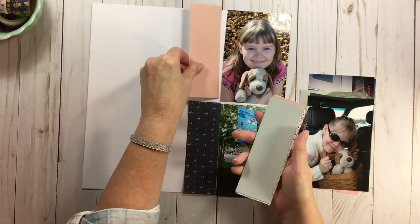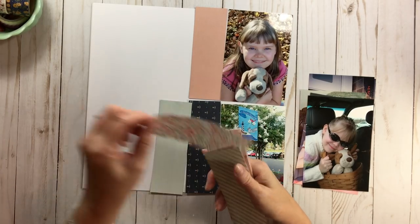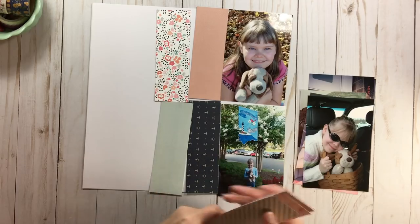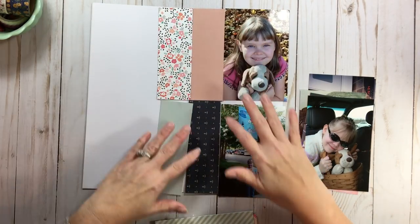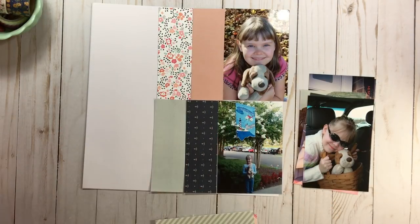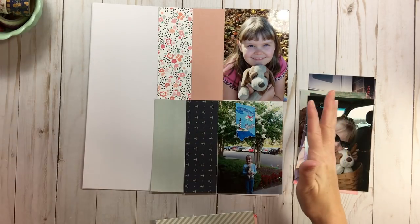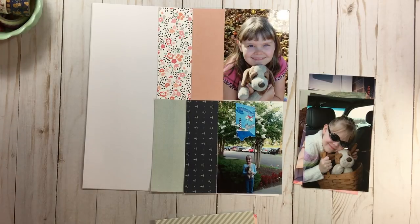And so then you could do this, and then you could do another row of 2x6. Let's get some other pattern in here. So that's another way. And, of course, this is just playing. So as I said in another video, before you break into your 6x6 or those papers that we spend 99 cents a sheet, get out your scrap pile and play with these and then snap photos of what you like you may want to play with.